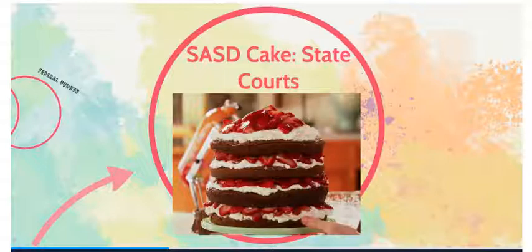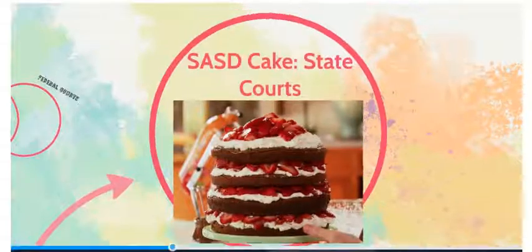So there are a lot of things that the federal and state courts have in common. So you got to make sure that when you're looking at your quiz and your test, you're looking at whether or not we're talking about the state or the federal level of a court system. Additionally, there are a few key things that the state courts do differently. So we got to make sure that we figure that out today.